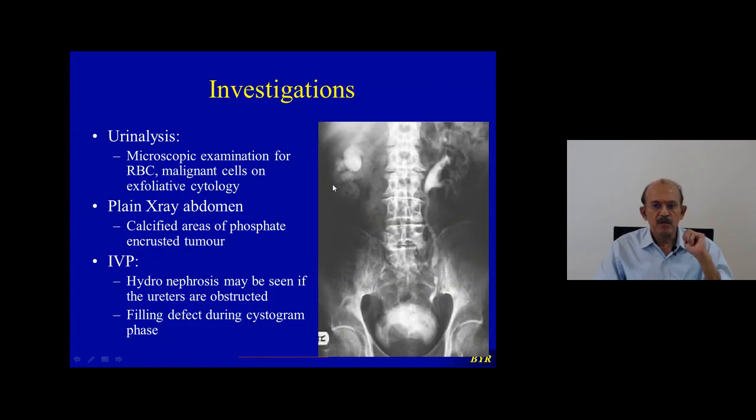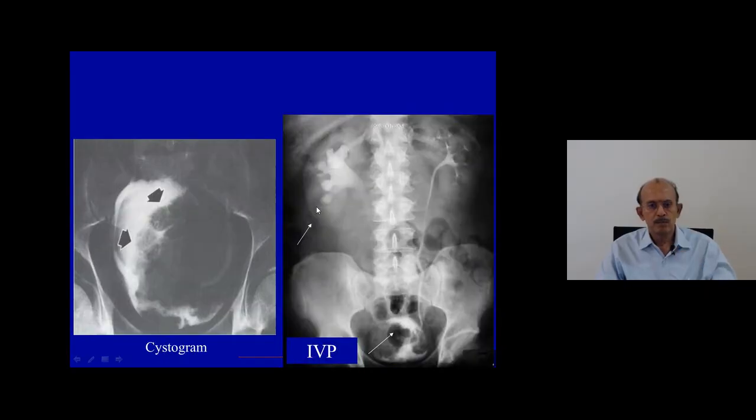There is hydronephrosis on the right side. And this is the bladder. In the lower part of the bladder, you can see there is a filling defect. So there is a mass here that's causing the filling defect, and the same mass is causing obstruction to the ureter, producing hydronephrosis. You can see this is a cystogram phase. Of course, ureters are not yet dilated. This is the cystogram phase. You can see an irregular filling defect in the bladder.